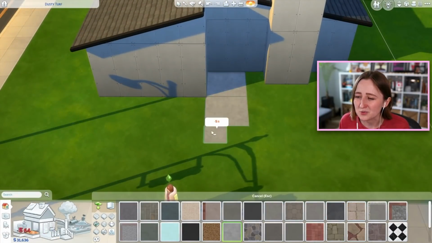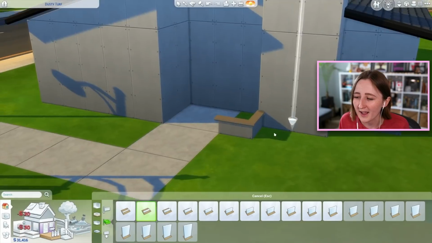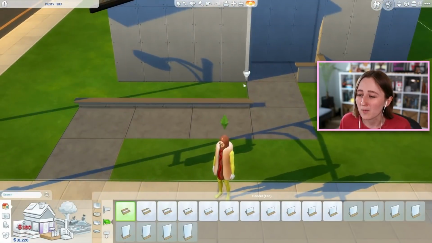And also I hadn't really tried to do a lot of base game Not So Berry builds. I've done some mint gen starter homes, but I hadn't done any red generation ones. And so I wanted to try and do it with this.